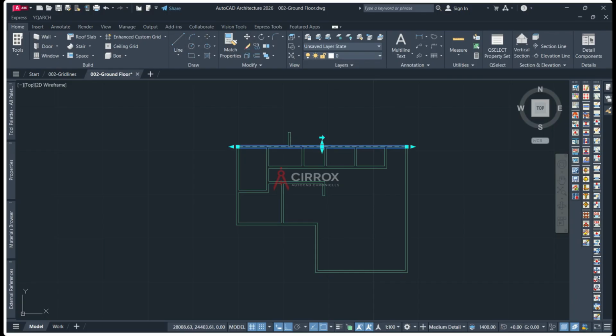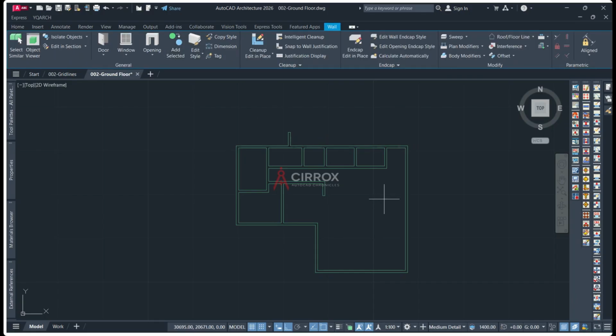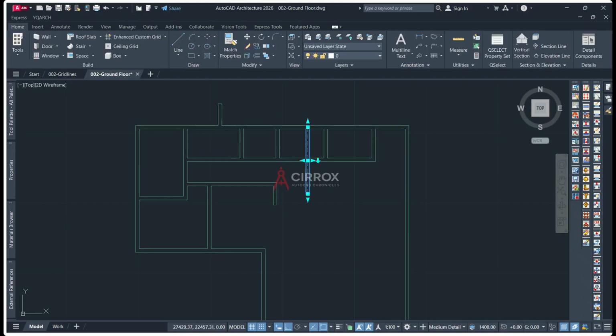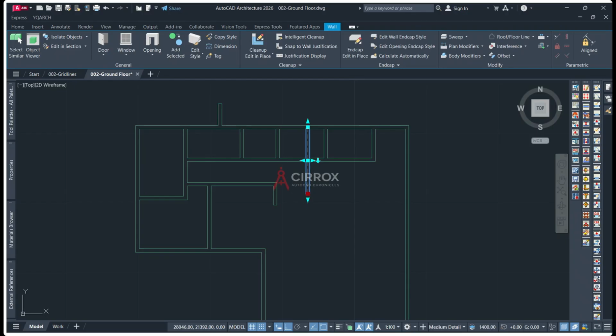So select the wall, click, and give a distance from this side. So make it 4150. Now click. It's now starting from this side. Okay, I'll click here. Now push this back.